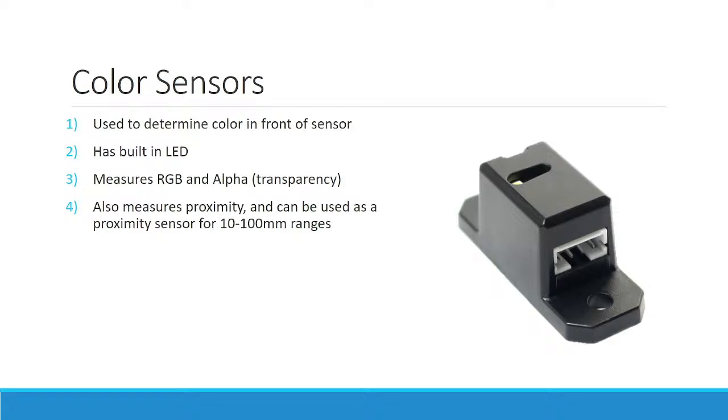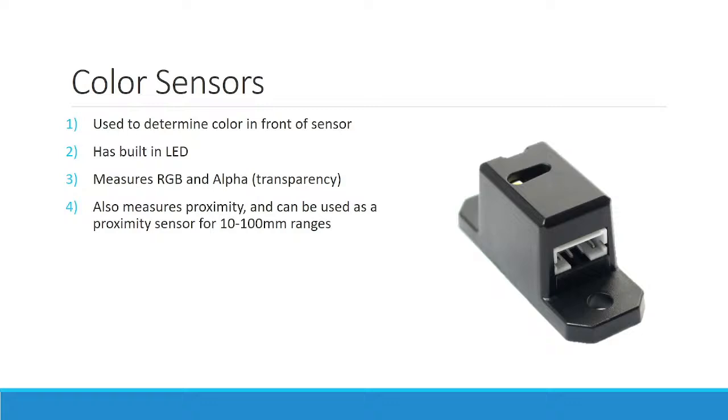The way these work is they come with an LED built in. And you don't have to use it, but it's a good idea to use it to get consistent color values, because it's looking at that color value to match whatever you tell it. And it bounces the light off that, and it uses a camera typically to figure out what color it is seeing. And if you don't give it enough room to have that light reach the part and then bounce back, then it will give you inconsistent results. So in the case of this sensor, all of them will have a range, but you want to be at least 10 millimeters from where you are actually putting your part that you're trying to sense.